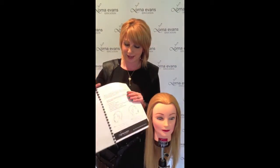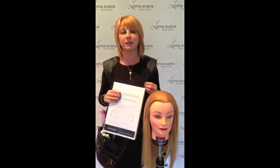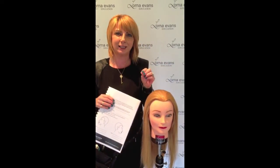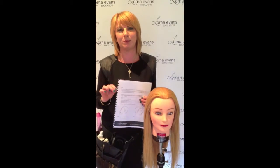So in our handouts, one of the things that we talk about is how to get your client to prepare the hair before they arrive to you at the salon. The reason this is really important is because we want to get the fabric of the hair feeling like linen and not silk, because when we start to maneuver and manipulate hair, if it's too silky, it's just too hard to work with. And of course, then what we do as hairdressers is go and get more hairspray. And we don't want to do that because we want to keep it beautiful.